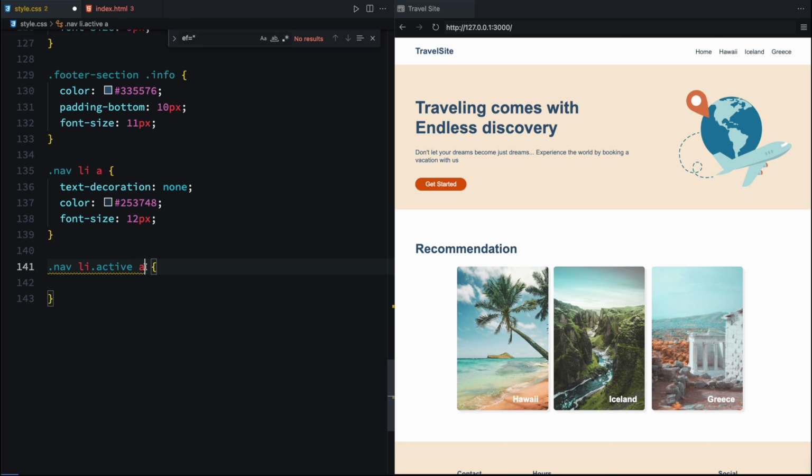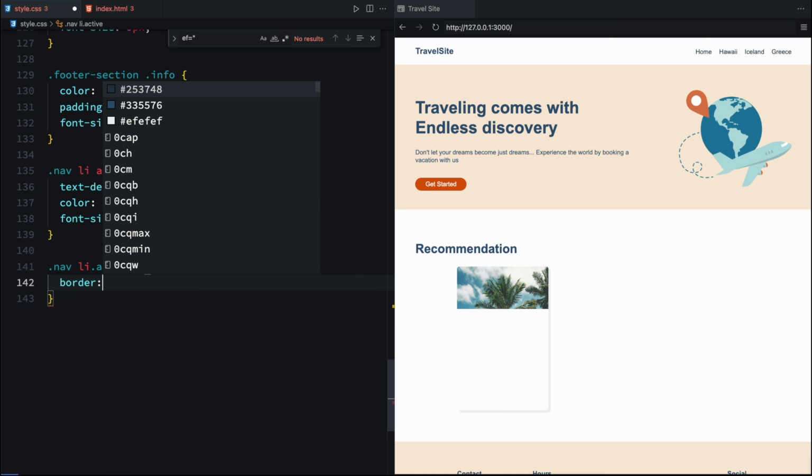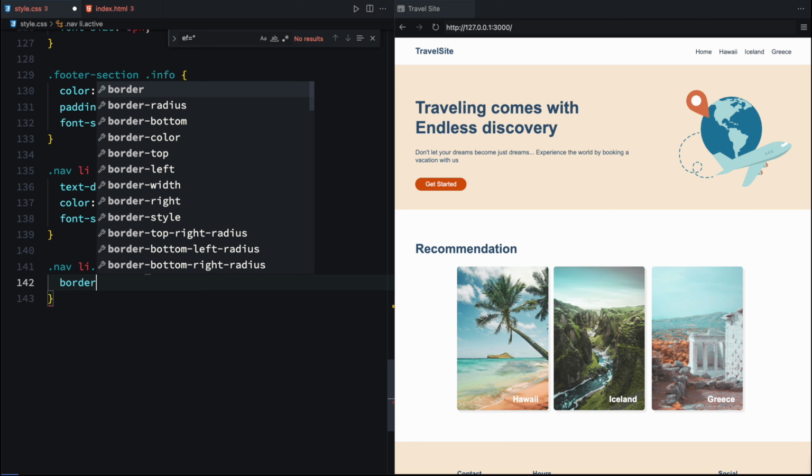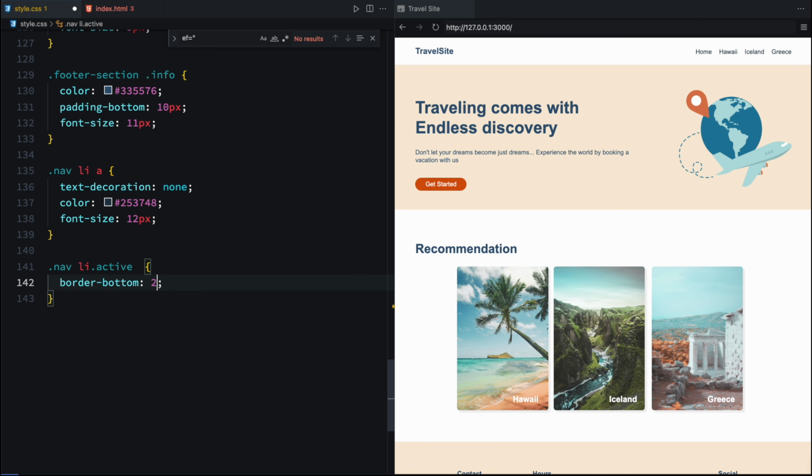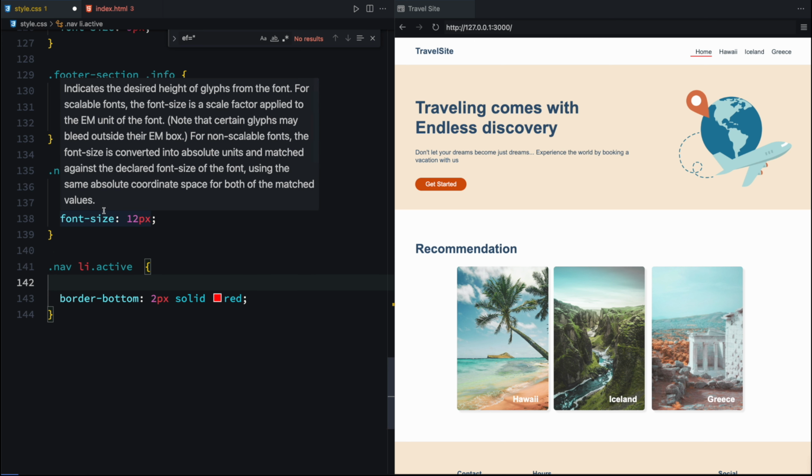What we're concerned about is to have a border on the bottom. So I do border bottom, 2px solid red. So that becomes what happens in the border. But notice that the border is not coming up the way we want it to, but that will be fixed.